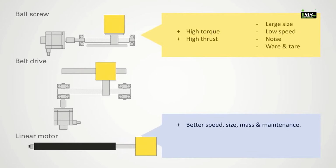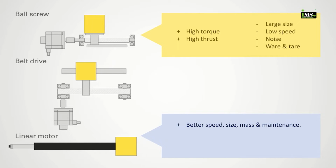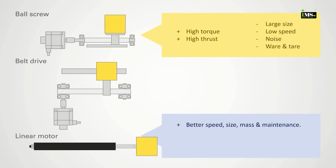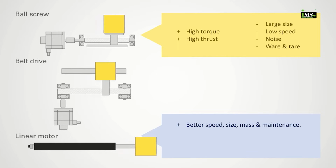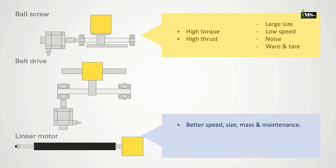Comparing the cylinder linear servo motor with other similar mechanisms: a ball screw can achieve high torque and high thrust, but it has a large size and low speed, as it converts rotary motion directly to linear motion. Besides, it is noisy and produces dust due to mechanical contacts in the system. Our linear motor is better in respects of speed, size, mass, and maintenance.